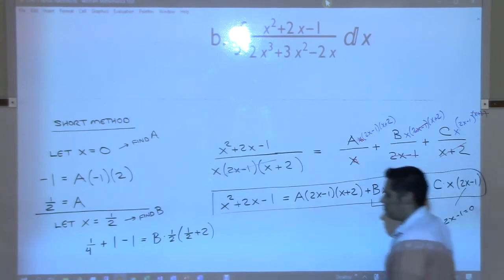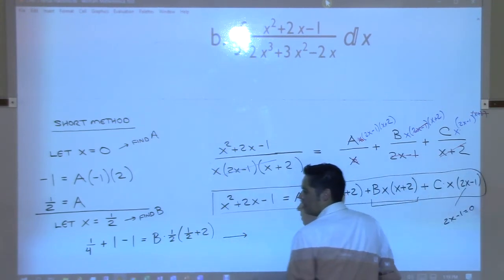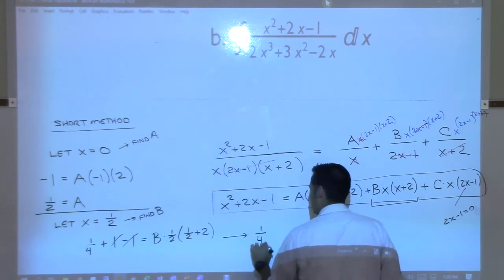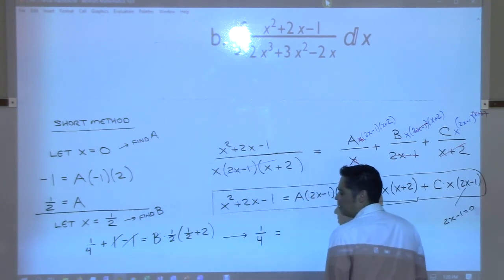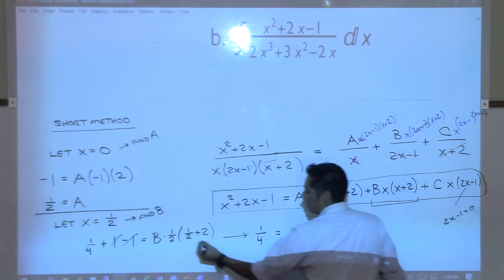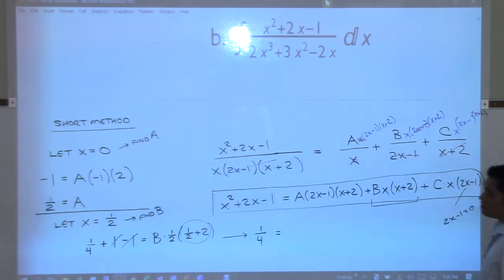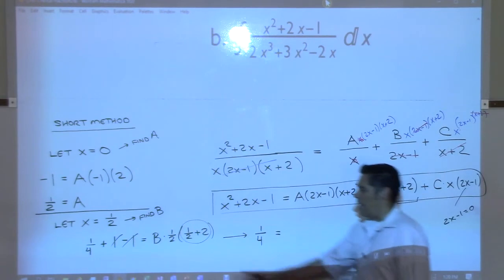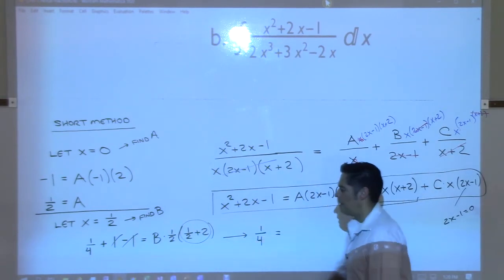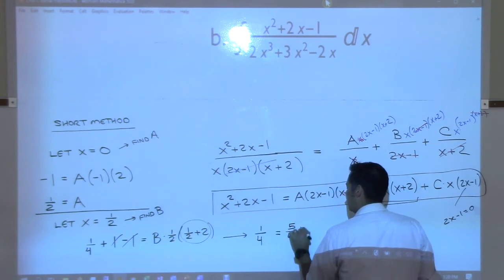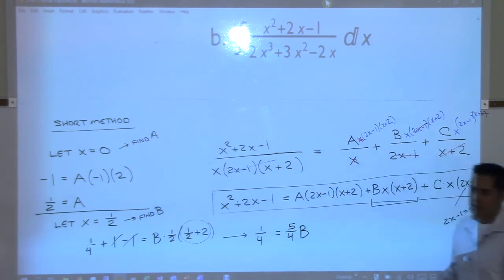All right, so now let's just keep going with this. See, over here these ones cancel. So you just have a 1/4 on the left side equals... Order of operations, I have to do this first, right? Leave it as a fraction. That becomes 5 halves, and then you still have to multiply that times 1/2, and that becomes 5/4. So I'm going to write it this way: 5/4 times b is the left-hand side.